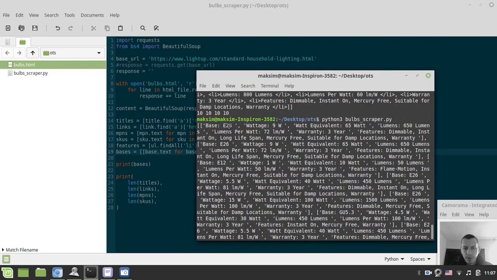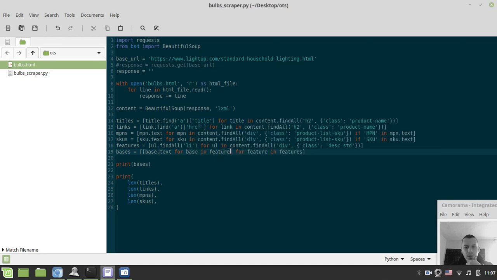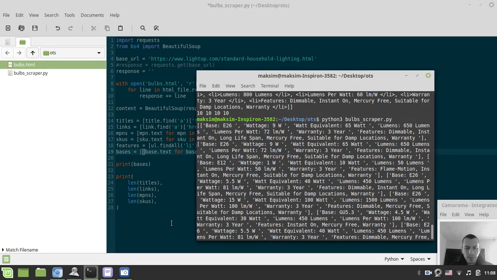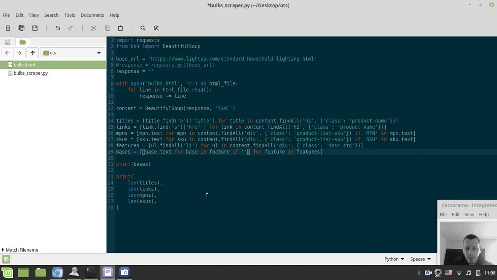Okay, so now it extracts all the text, not only the base but the voltage and all the stuff. And we need to do this only if, so how this is called, base, if base in feature.